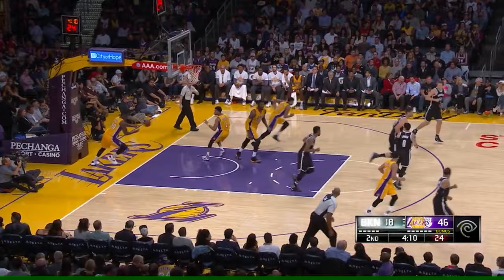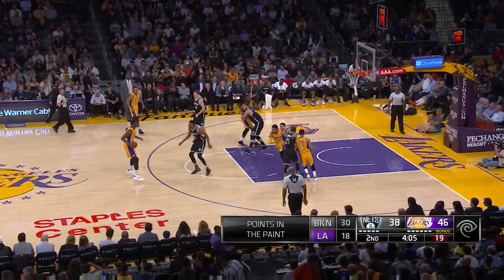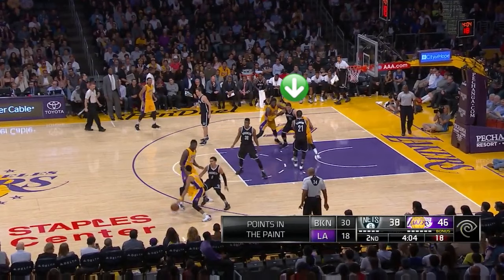One thing we did a lot of last year that drove me crazy was running pick and rolls right into congestion. One pick and roll variation that they ran off of Motion Weak was screening with the top guy — that's Randle in this case. He makes the return pass to Russell and immediately goes into a pick and roll. The problem with that is that the cross screen is happening as the pick and roll is happening. Russell turns the corner off of this pick and roll and there are five guys in the paint waiting for him.